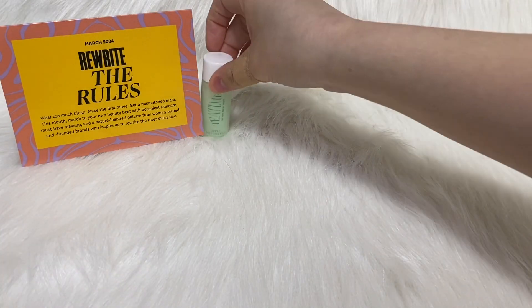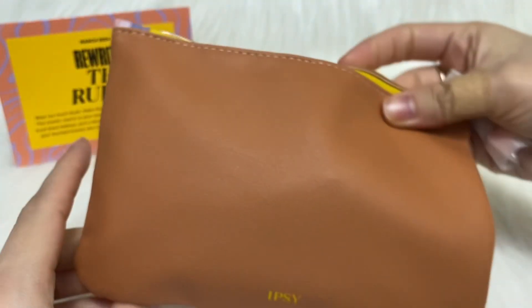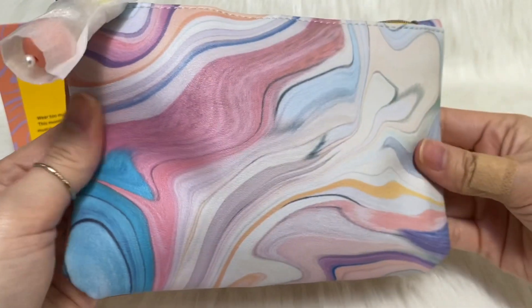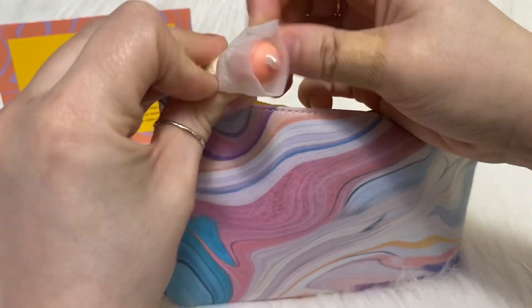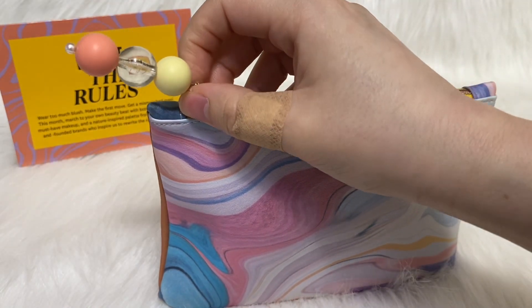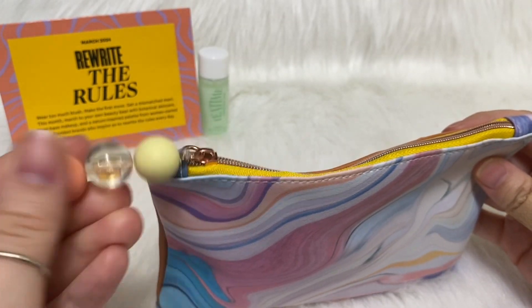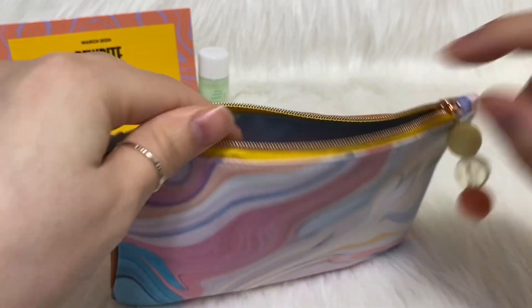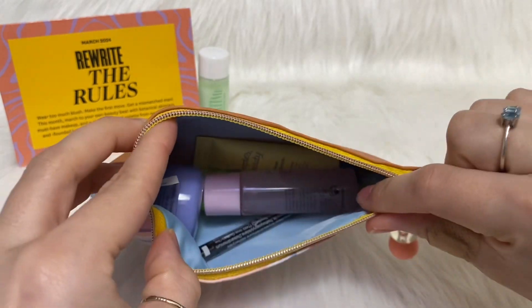Here is the bag — it's like a marbled kind of look, and on the back it's kind of like an orangey brown. I like the back part of it. I wasn't really impressed by this side of it, but in person it does look a lot better than it did in the picture. I'm going to open it up — here is the zipper pull, it's like little beads. It looks like a rose gold plastic zipper.